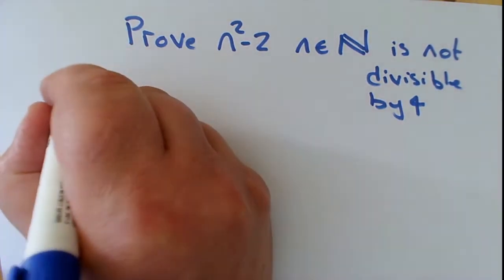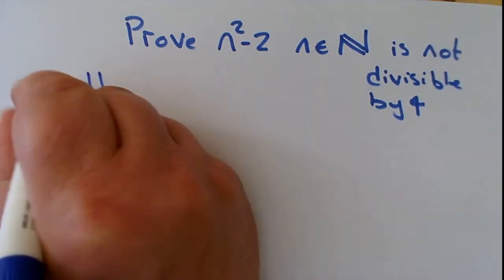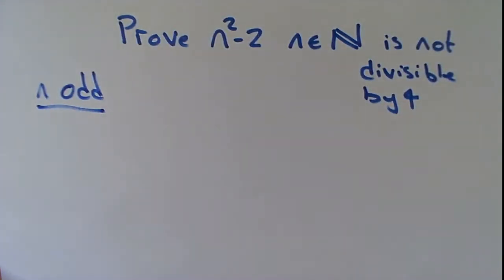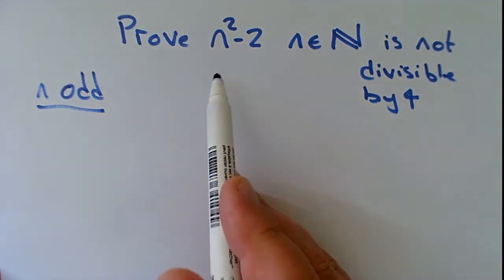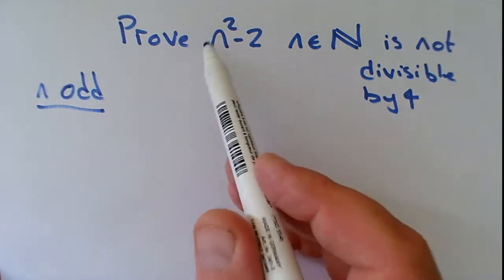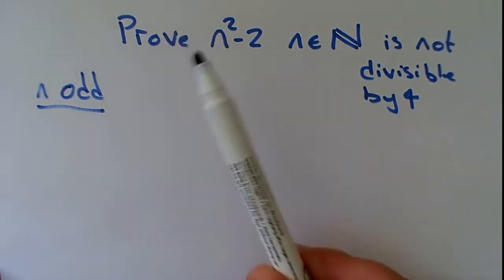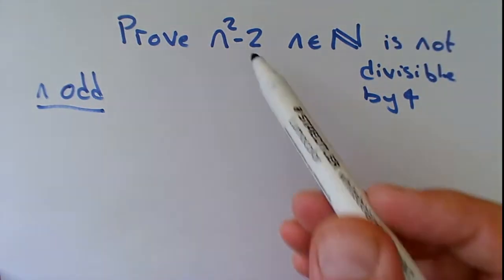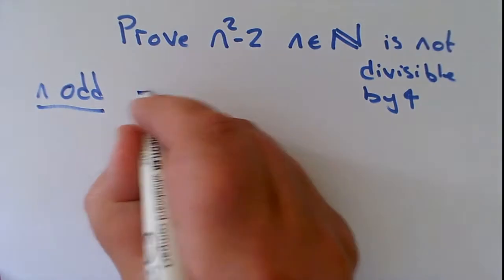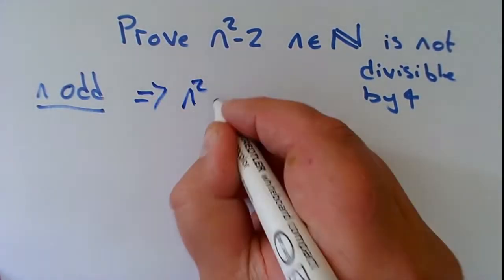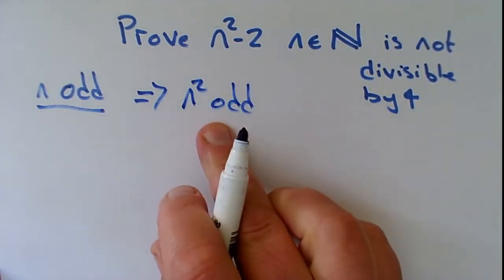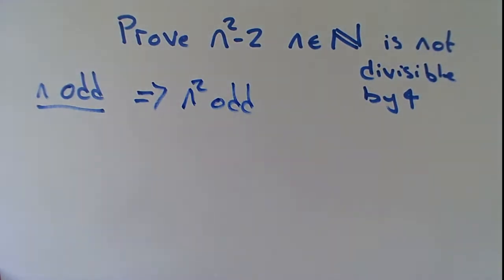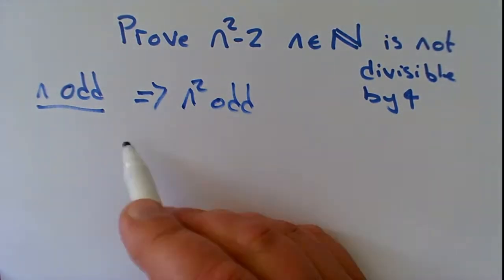So have a look at the first case of n being odd. As I say, this is called proof by cases. So we'll look at the n is odd case, and you can do it with words. It's the sort of thing that happens at GCSE. They might just say, if n is odd, what can you say about n squared minus 2? It implies that n squared is odd. And if you don't know that, just try an example in your head. 3 squared is 9, oh yeah, it's always going to be odd. You could prove it, but we don't need to here.